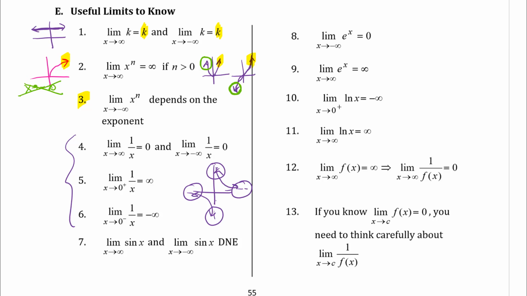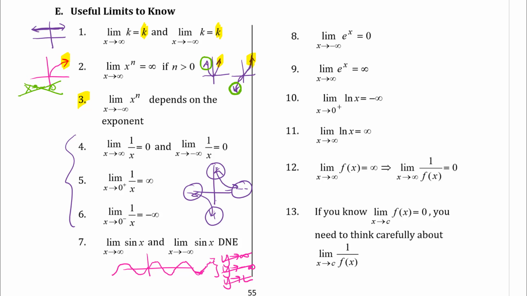So 7 talks about the limit as x approaches positive or negative infinity of the sine function. And so if you just think about the graph of the sine function, as you go further and further out to the right, that function just continues to oscillate between +1 and -1 and every value in between. And so those y values on the right side do not get larger without bound. They do not approach negative infinity. And they also do not approach a number, L. They continue to hit every number between +1 and -1 over and over and over again.